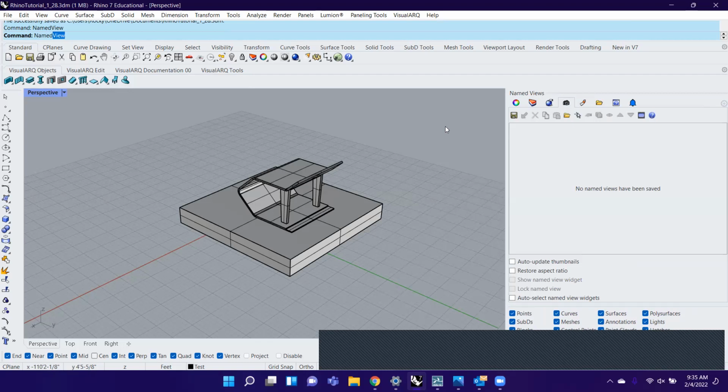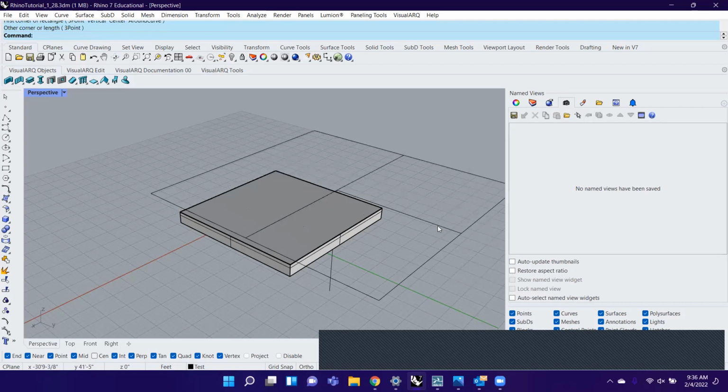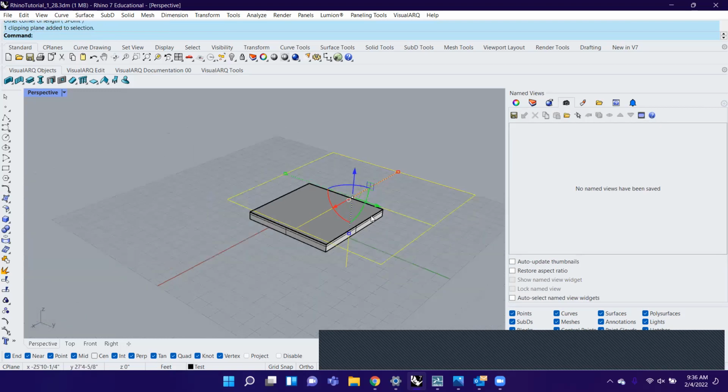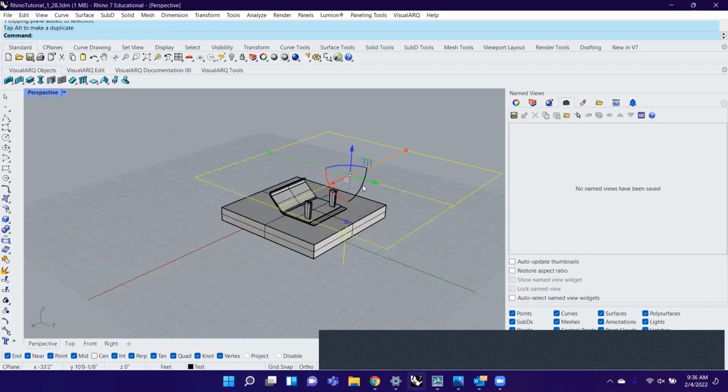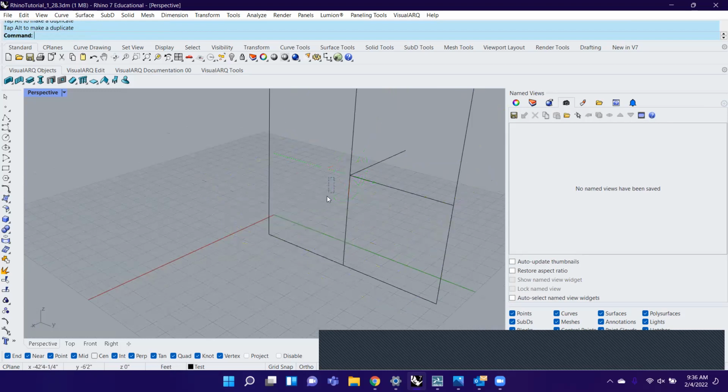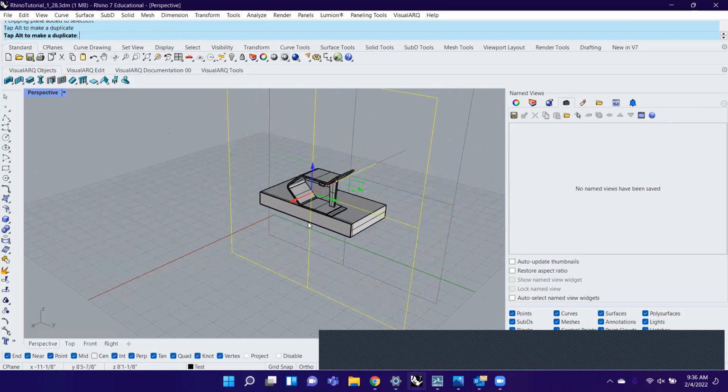So kind of unlike SketchUp, but also similar to SketchUp. To create a section in Rhino, it's not called section, it's called clipping plane. So you'll type in the command clipping plane, and it'll ask you to draw the first corner and the second corner of a rectangle. And then it'll act just like a section plane, where it'll cut everything below it. You can rotate your clipping planes, change how they cut through.